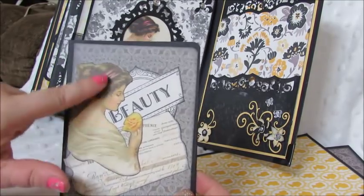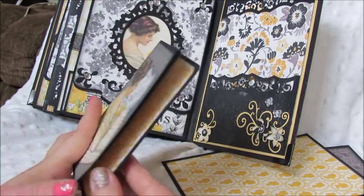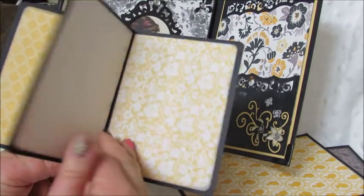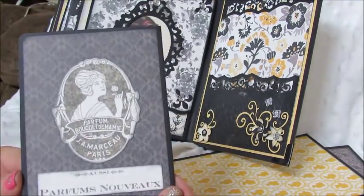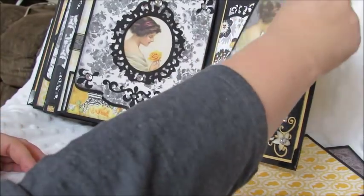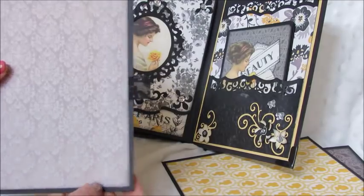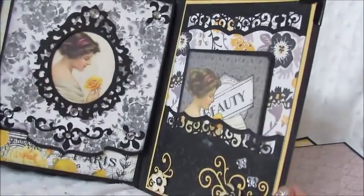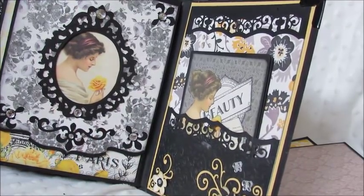And I just cut pieces out of the collection, glued them on the front. And this one I didn't use the frames, so you could just add your photos. And that's the back. So there you are. Oh, and then this tag pulls out to a photo mat for the center. So there is that from the Beauty collection of Authentique. I hope you like it.